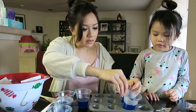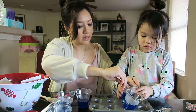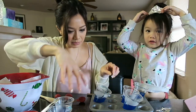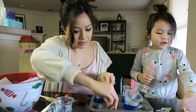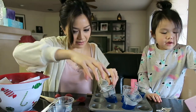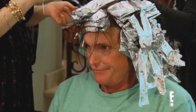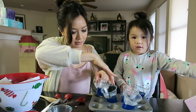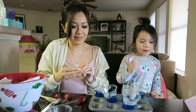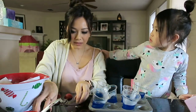Mommy, let me do one. Here, you can do this one. Here, be very careful. It's like a hair piece. You're right, that's what people use to do their hair. How do you know? Because I know what it is about. You put it on your head. You've seen it before? Yeah. When Mommy put it on her head. When Mommy got her hair done? Yeah. Why you mess up your hair, Mom? Mess up? It's a bun.